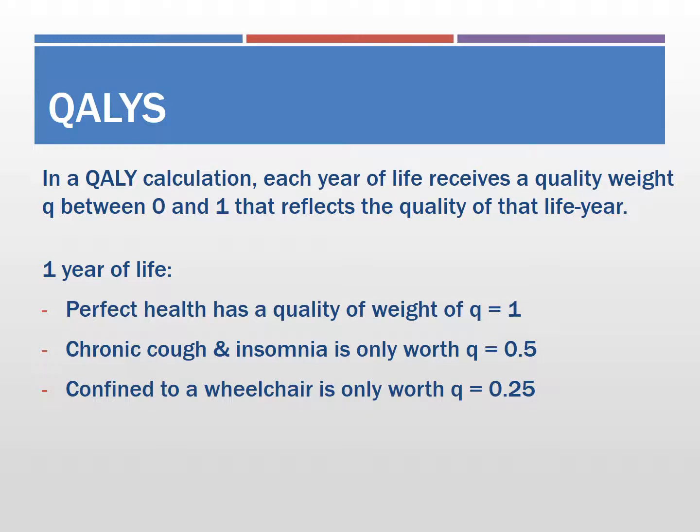You can also imagine someone confined to a wheelchair for that one year of life. Someone with a broken leg cannot move anywhere and has to sit in the wheelchair for one whole year. The quality of life will definitely be reduced significantly from a perfect health perspective. But in this case, we simply assume that people who have to sit in a wheelchair, losing mobility, will have a quality of life of 0.25. So the more serious the sickness, we assume in this simple example, the much lower the quality of life for that one year of living.